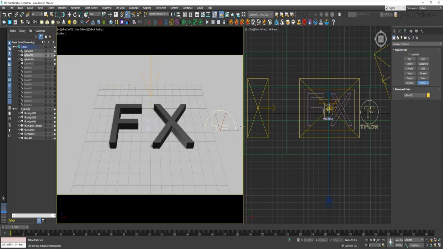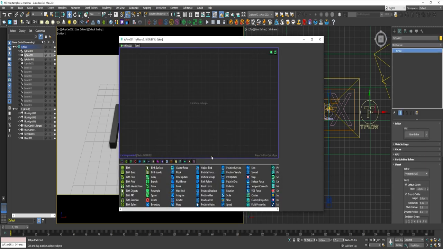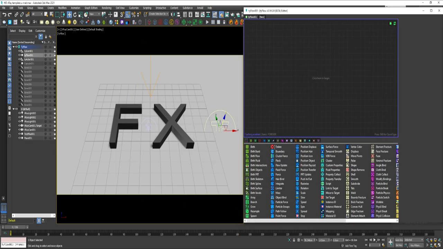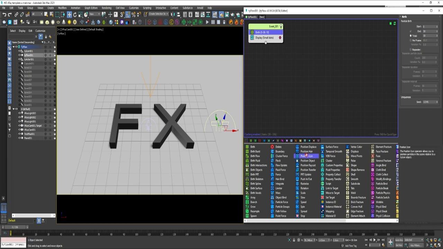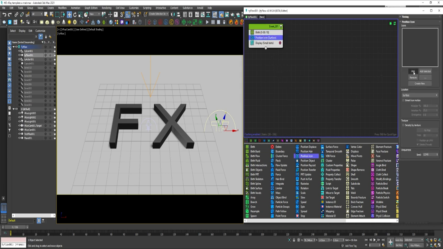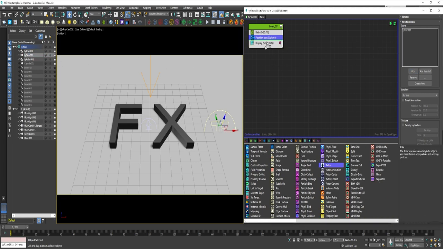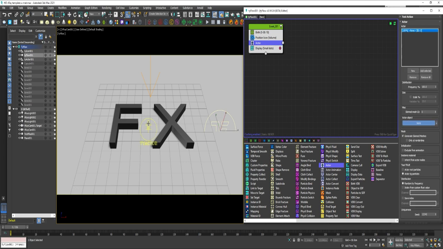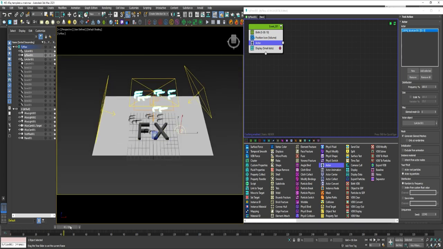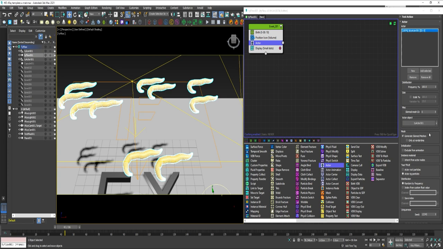Okay, go to the Create tab, Standard Primitives, create a TyFlow object, and go ahead and drag out a birth operator. Let's go ahead and set a low number, let's say 10 for the initial spawn. Set it down to a length of 30 frames. Drop in a position icon operator, select pick, and then click on your TyIcon. Okay, drag out an actor, drop it on, select your actor. And activate the scale, increase the variation about 45%.